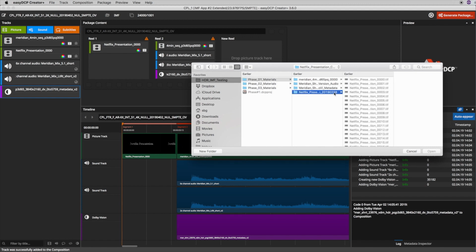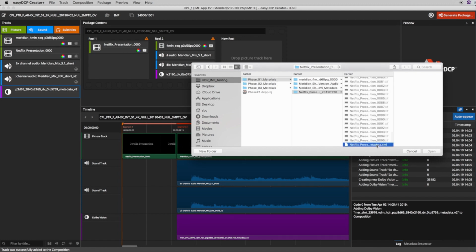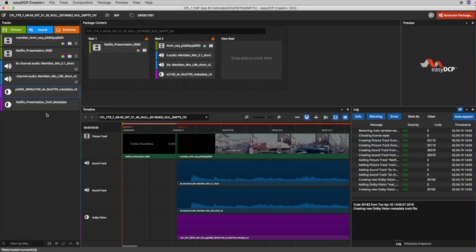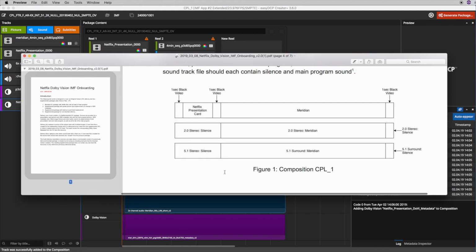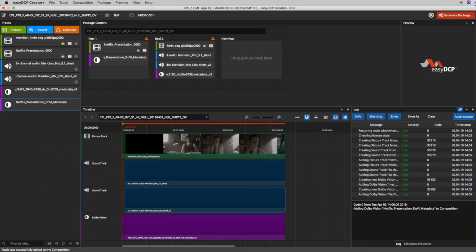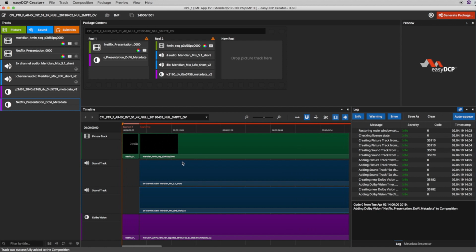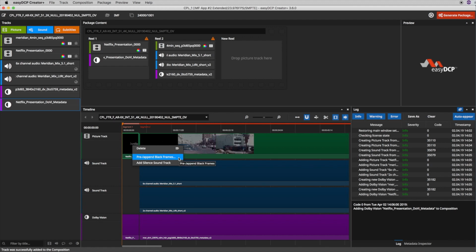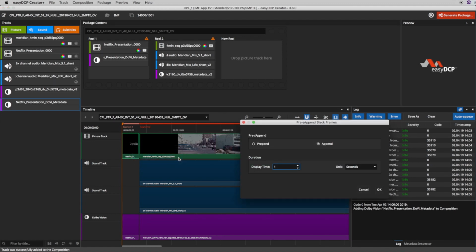So, the XML for first intro, and then a short look at how the IMF should look like. And yeah, that's just a few clicks away. So we'll just append and prepend the black frames, which can be done simply with this small dialog.